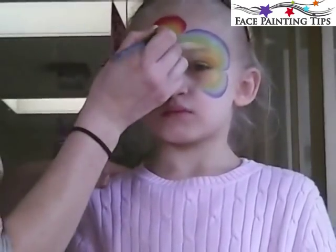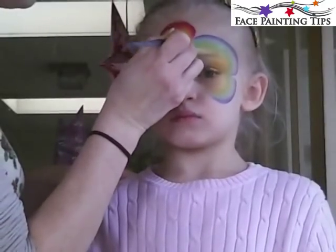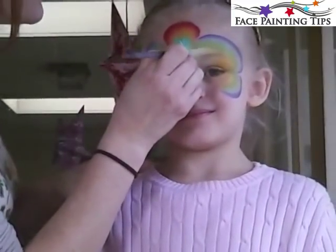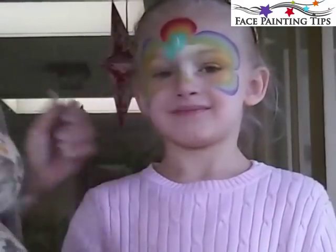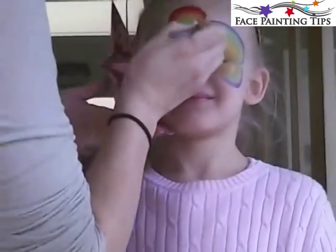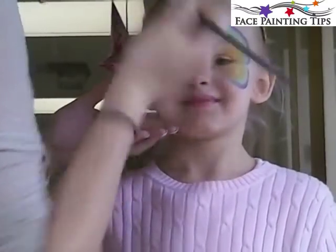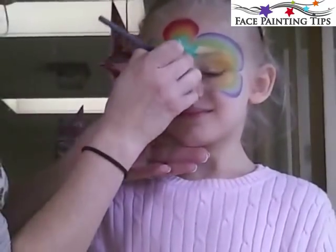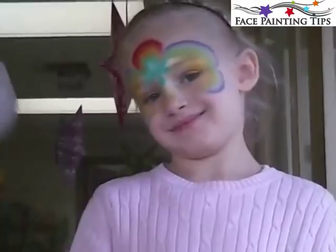So I'm going to go ahead and make the top of the shamrock right here, and you can make it as thick as you'd like. There's the beginning of it. And it's kind of like just making heart shapes when you're making a shamrock. It's a pretty simple shape. You can try and make a 4-leaf clover if you want, or you can make a 3-leaf clover. Either is fine. I think they're both pretty lucky, personally. There we go with that. And then I'm going to make a little tail for our shamrock right at the bottom, like so.